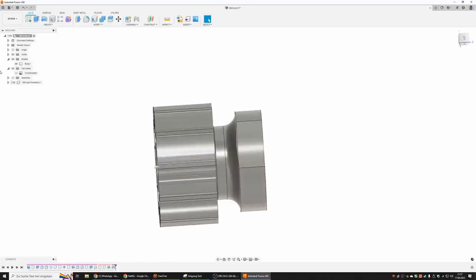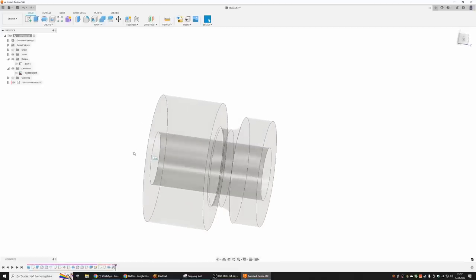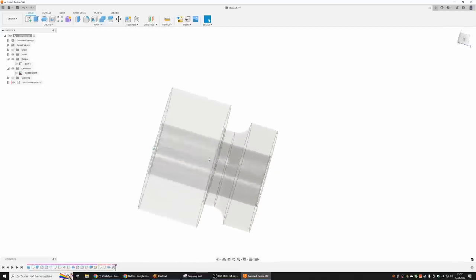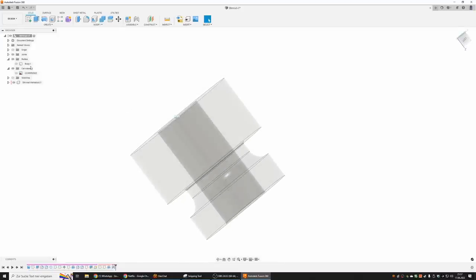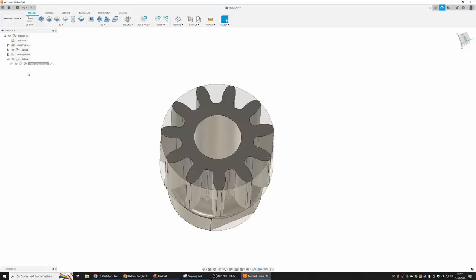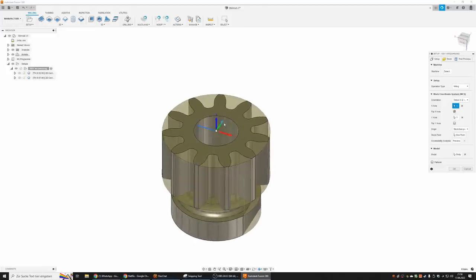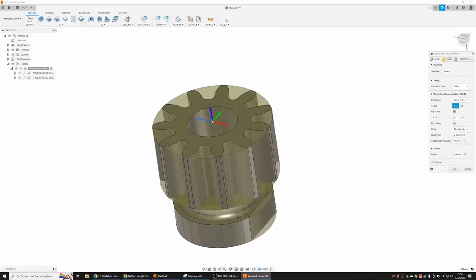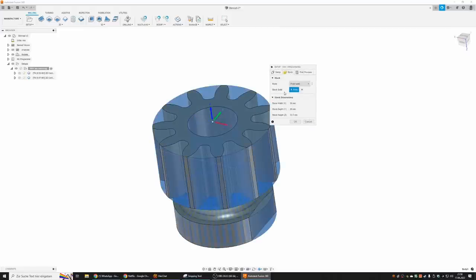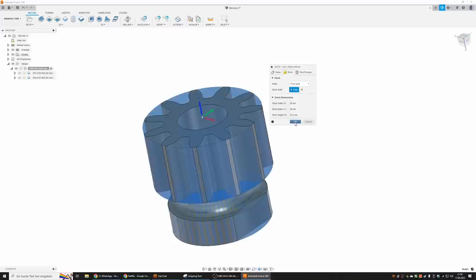And also I modeled my blank part that I need to prepare on the lathe. Also, this serves as a stock in CAM. Then we went into manufacture. We have one setup, XY on top, center of the bore. Stock is the model of the blank part that I created. And we're ready to go.